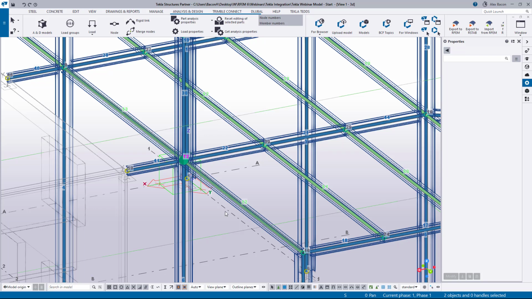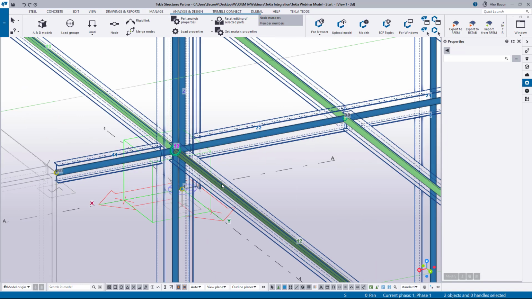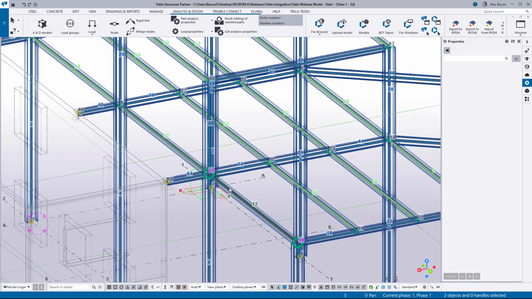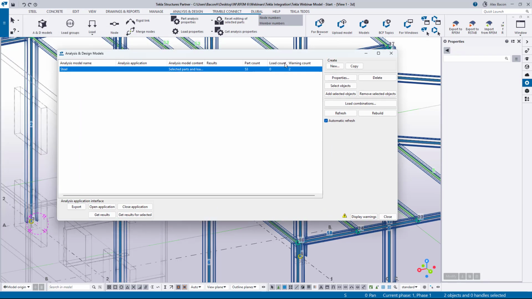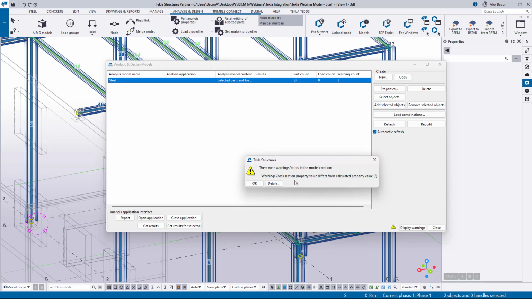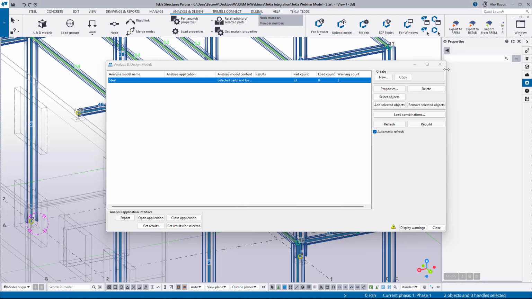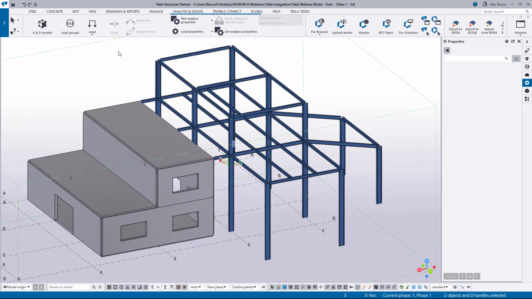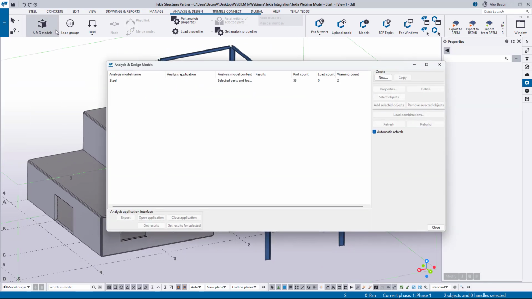And an important note on this is that this only affects the analytical member and not the physical. So only the analytical member will move. The physical model will not be affected by this. And so then if we go back under the Analysis and Design panel and see, if we go under Display Warnings, that our second warning there has disappeared, which is good. So that tells us that all of our model is connected.